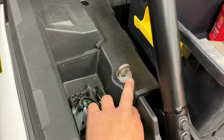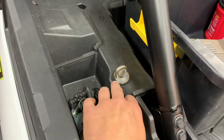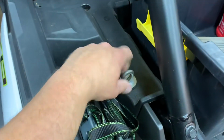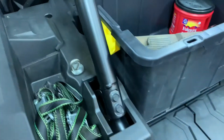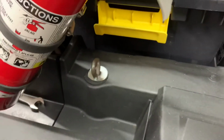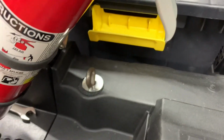I also took some hooks, put some foam on it. Again, I didn't want to mess up the plastic too much. I know it's an off-road toy, but just trying to take every precaution I can to not tear it up too quick.